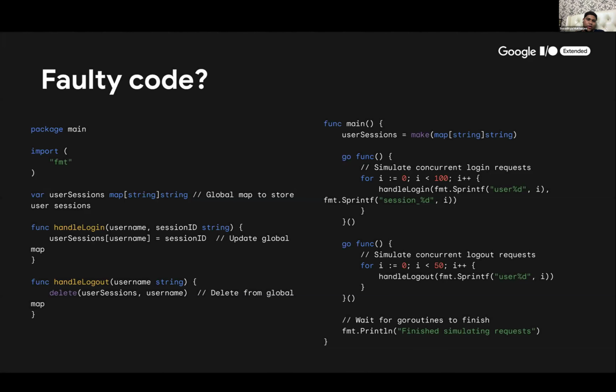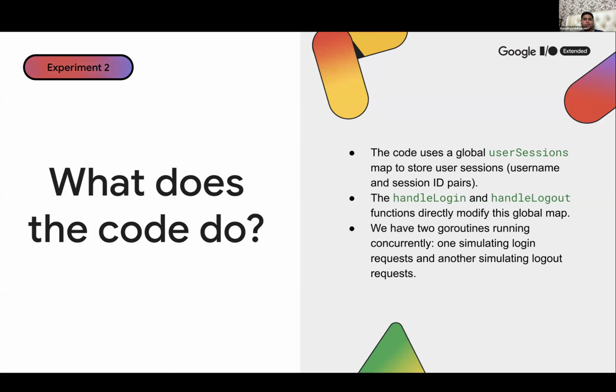So there's a blob of code right now. I'm a beginner and I do not know what Go is. I just learned it 10 minutes back. How do I find the error? Well, I just put it into Gemini, and Gemini will tell me that, hey, there is something wrong in your code. But where? That's what Gemini goes on to tell me.